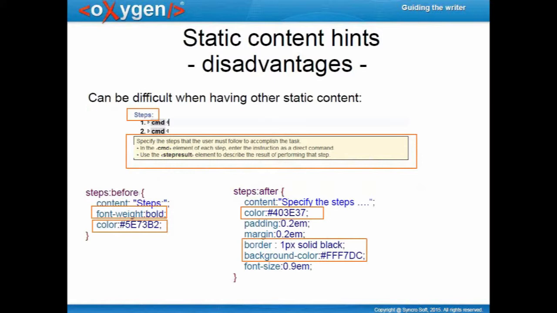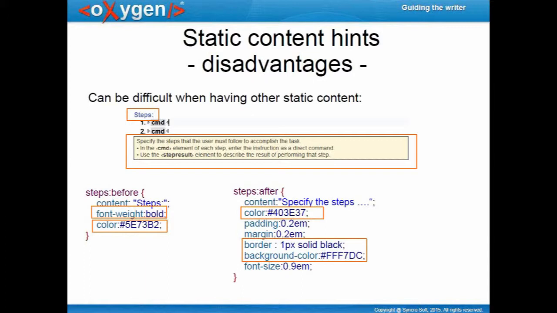Another aspect to consider is if you have other static content on that particular element. Here, for example, for this steps element, I have a static label on the before which says steps. So I've added my hints on the after, like this.